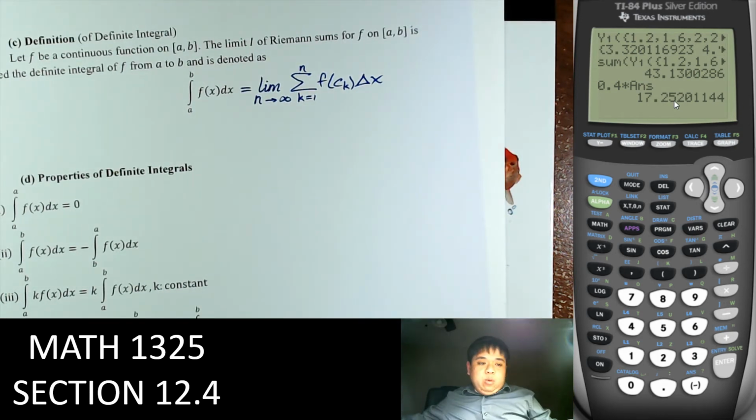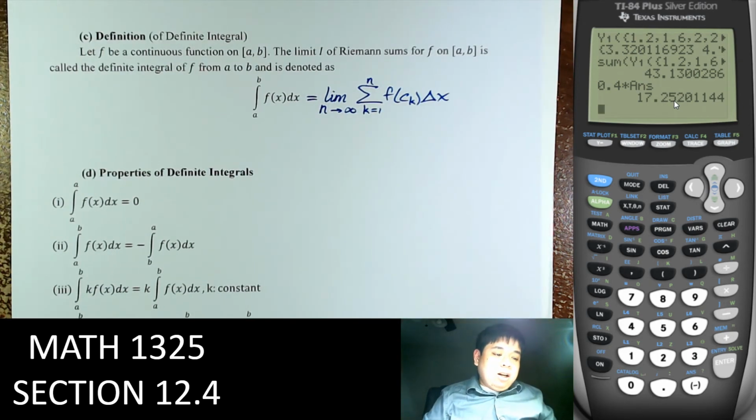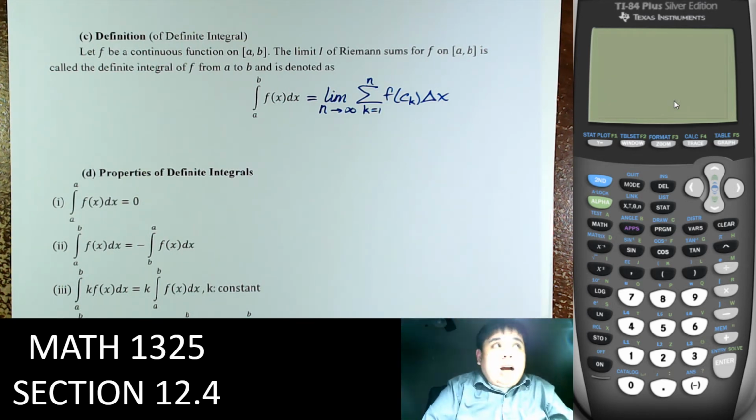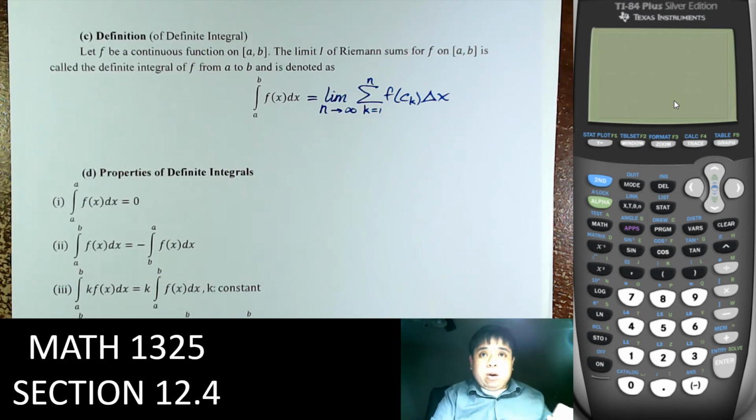Here we have some properties of the definite integral. Once again, loosely speaking, I'm just going to say the area under the curve. But if the function is negative, the area cannot be negative, so that is a problem. So in fact, we define this integral to calculate the net area, meaning that if the function is negative, the integral could be negative as well.